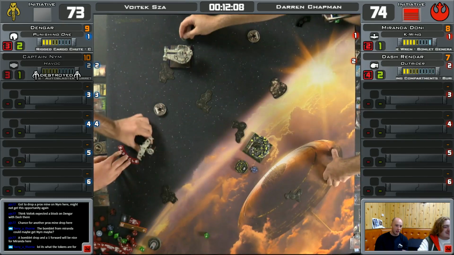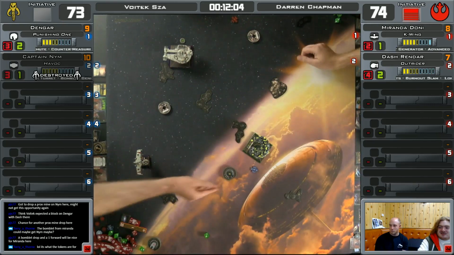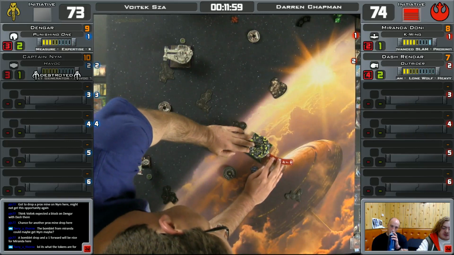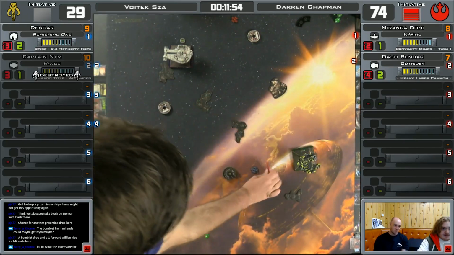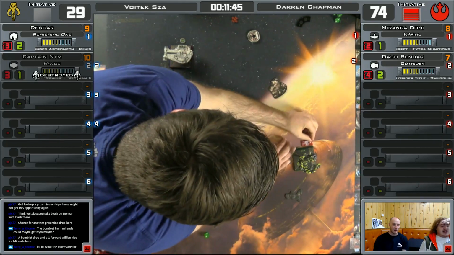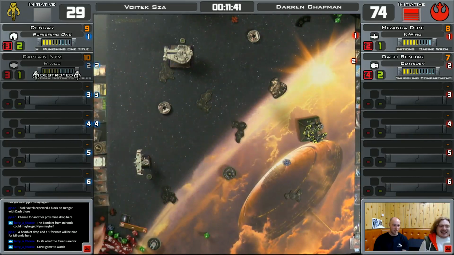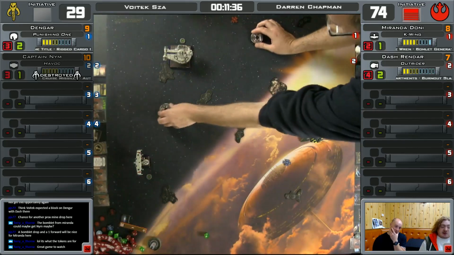Okay, slam for the K-Wing. Sleep for Dengar. Oh dear. This is not looking good for... It's not looking great. All he can hope for is PS kill Dash and then have a revenge shot on Miranda. Because even if he kills one of them, his only hope is if he can kill one without the other. Yeah, kill Dash before Miranda can get anywhere near him. That's the only hope he has.